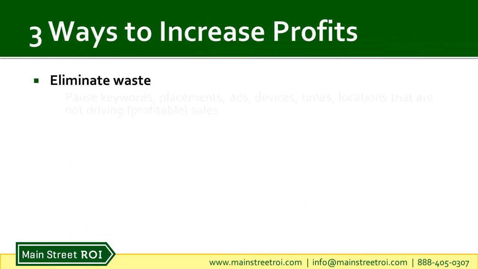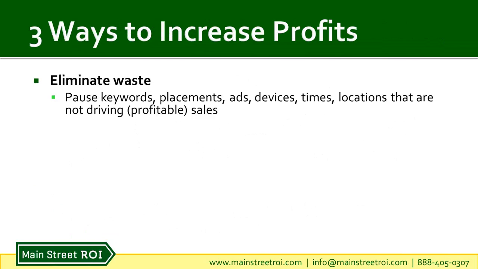So 3 ways to increase profits. I mentioned this already, eliminating waste. There's waste in every single campaign, no matter how well it's optimized. That comes down to the different targeting options. So in Google AdWords, if you're doing search ads, you have different keywords that are not performing well. You want to pause those keywords or lower the bids. Placements with the Google Display Network, there are different ad variations that are not performing as well.